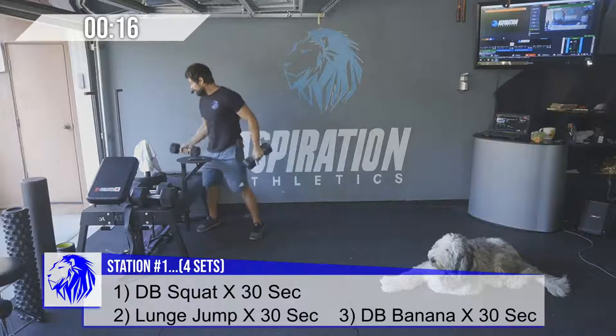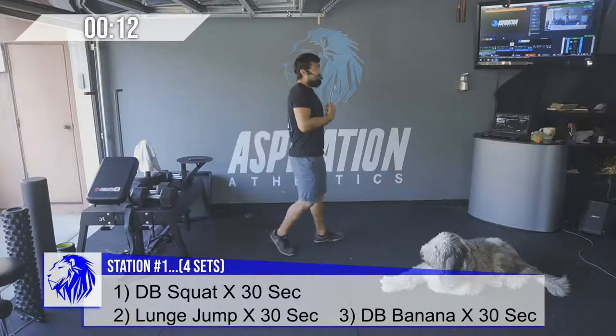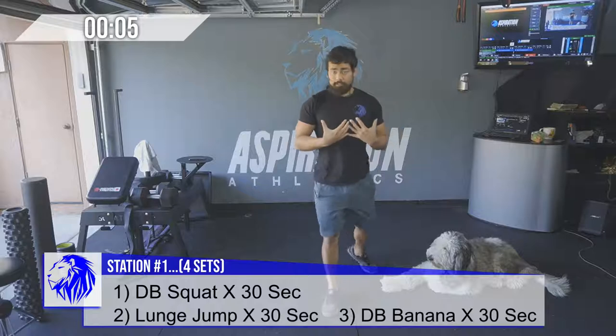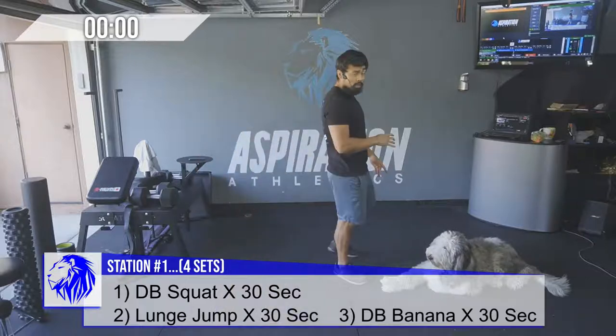We have 30 seconds. We don't care about the reps on this. I want you to just focus on getting your depth. Your abs are tight, and don't let those dumbbells pull you forward, okay? Watch out for letting them pull you forward, okay? Keep your chest upright as much as you can. 3, 2, 1. Now, let's go.